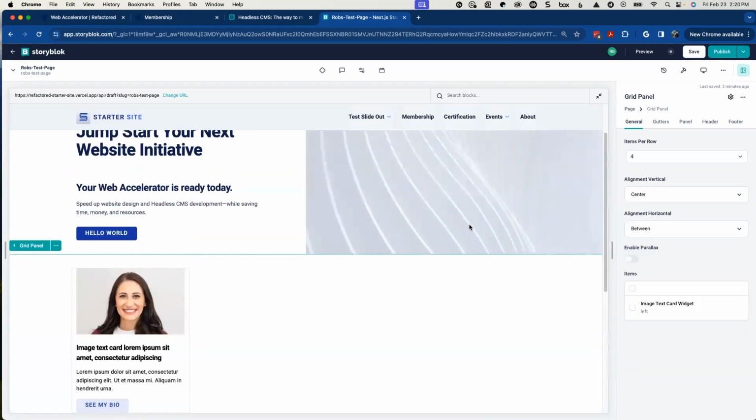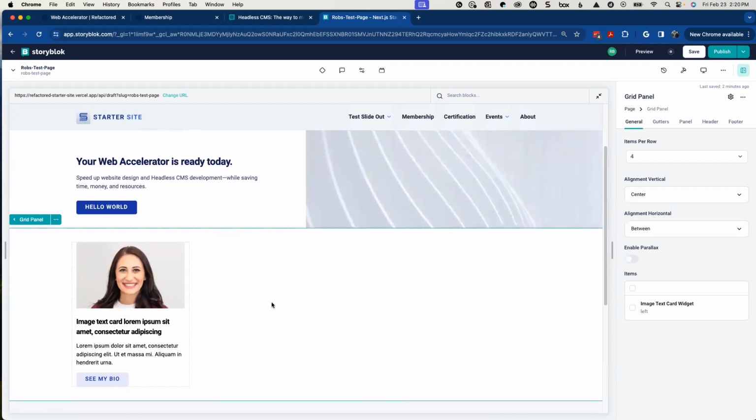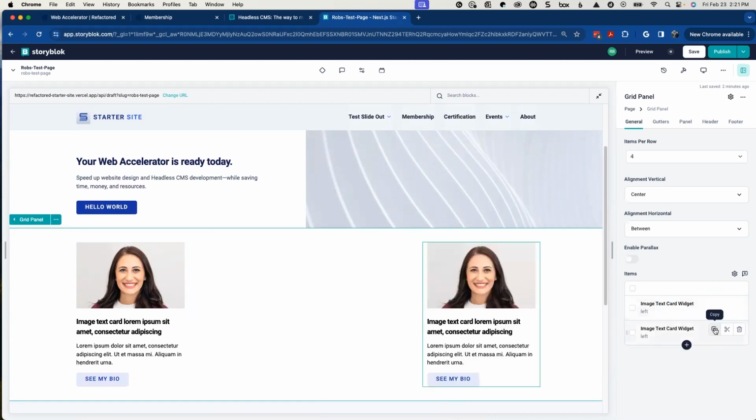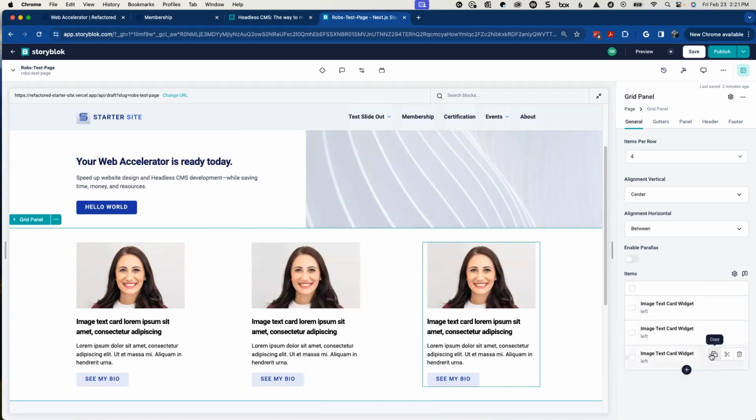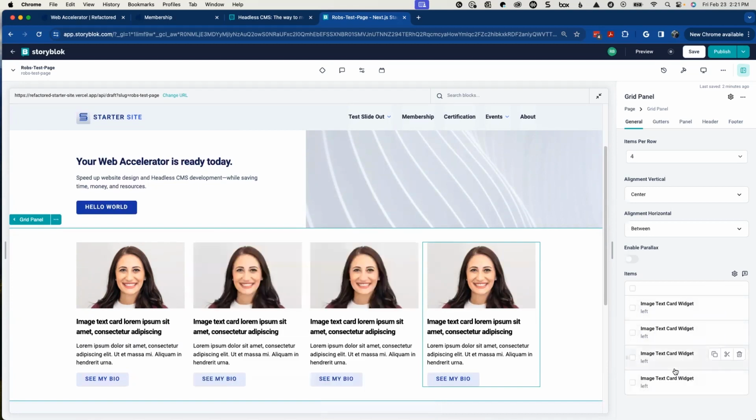So as opposed to creating that every single time, let's just simply copy this other widget. Hit copy, paste, copy, paste, copy, paste. I must have missed copy and paste. And so now you see, as opposed to going in and selecting those elements every time, we can just simply copy and paste, and we get a bunch of them created all together. I'm going to go ahead and save my work.